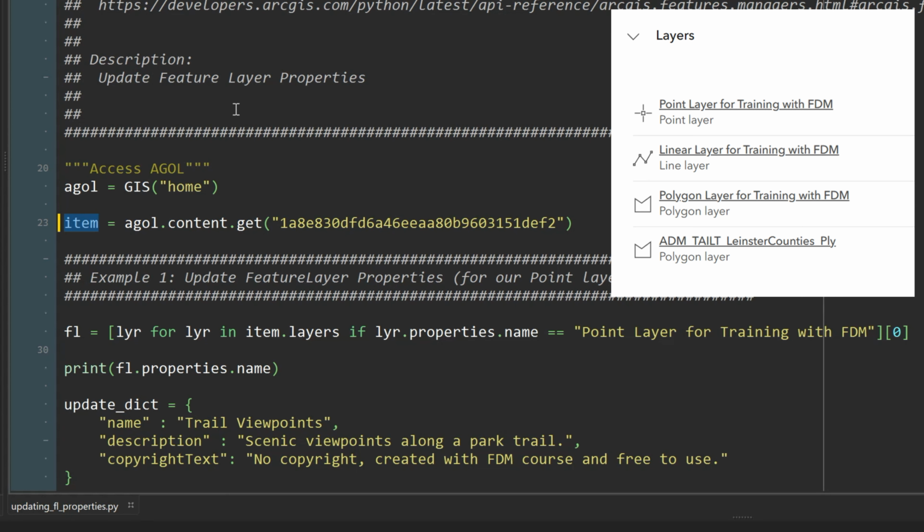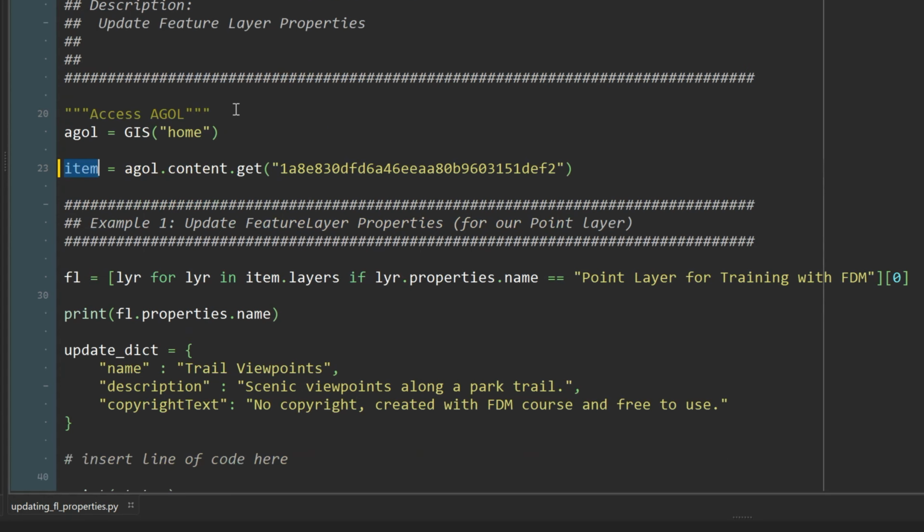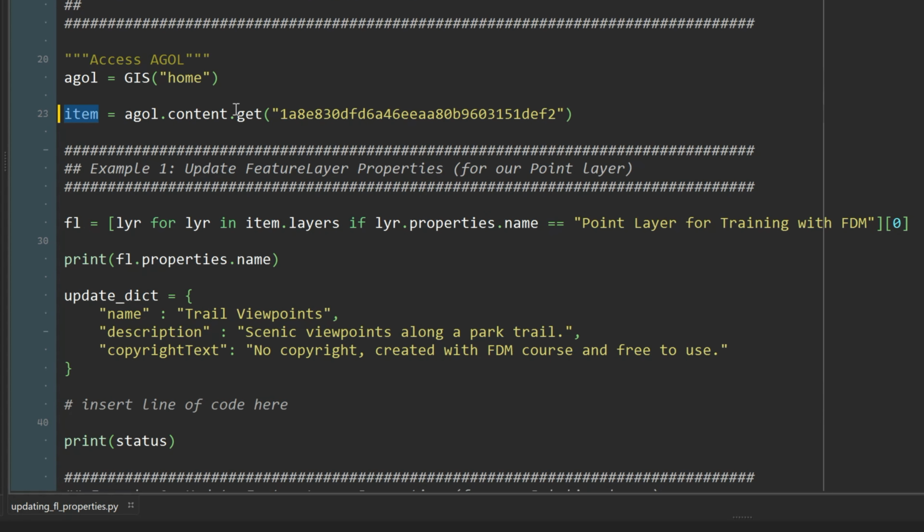We have 4 feature layers in our feature service, and we're going to update the JSON properties for all 4. First up is our point feature layer. Here we are using list comprehension to return a feature layer object from the item object.